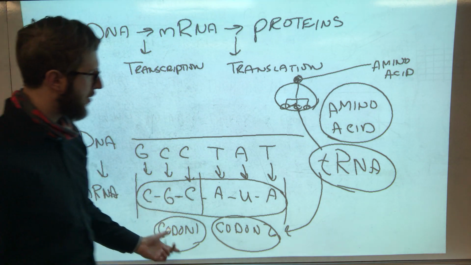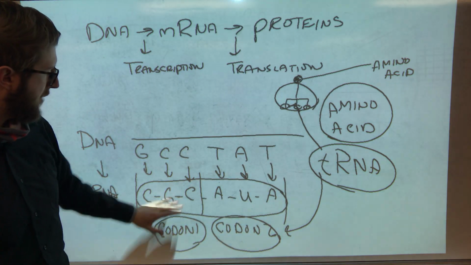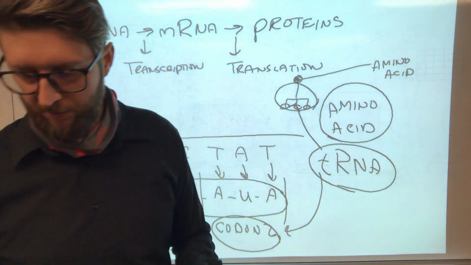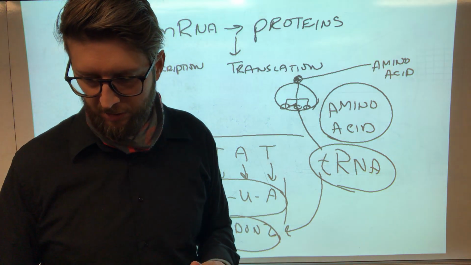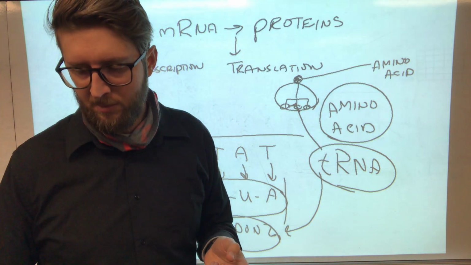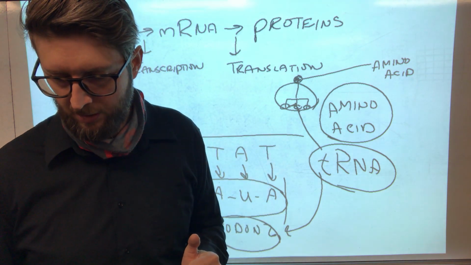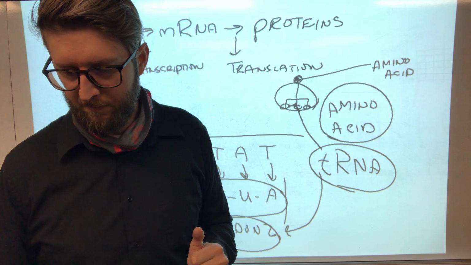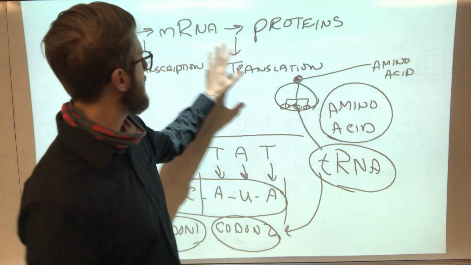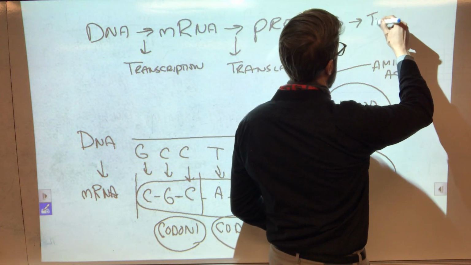The way that you find out what amino acids are made by this strand of RNA is you use a codon chart. We talked about that. I'll let you guys remember how to use a codon chart. I don't have one to show you right now. But the question provides you with a codon chart. You can use that, okay? You just look up the 3 bases. All right, so that's how DNA turns into proteins, and proteins control your traits, right?